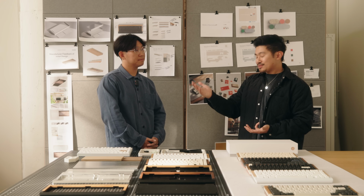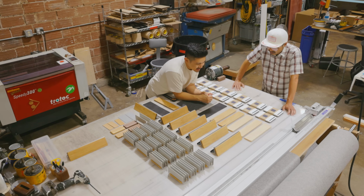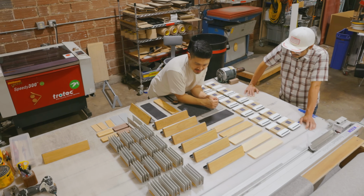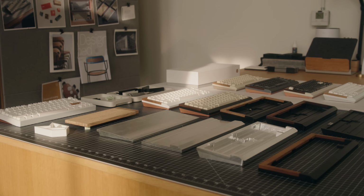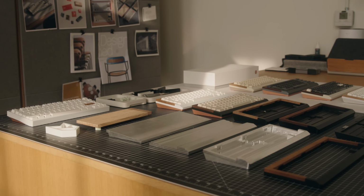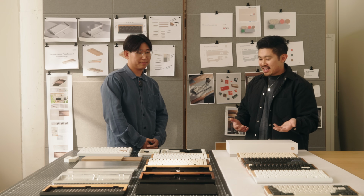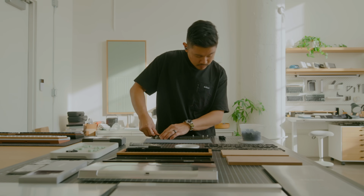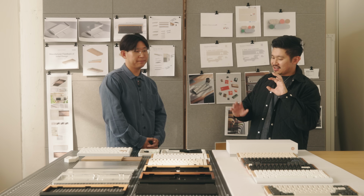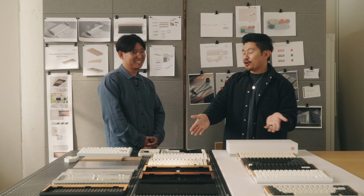Because in the future, 10 years from now, I will have all these projects that I've done that I've learned so many lessons from, and I get to connect the dots in really interesting ways, right? And even this project is a representation of that. My dive into enthusiast level keyboards, my love for amateur woodworking, and then me being a visual designer, how do all of these things come together? And that's what this current expression is in this keyboard. So yeah, even if it didn't get an Encore, I would be perfectly happy with walking away from this.